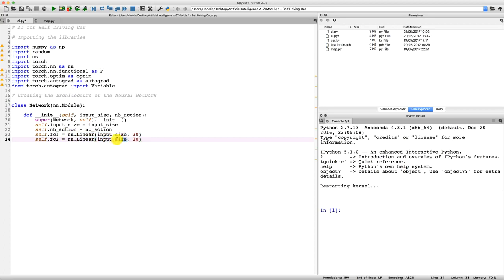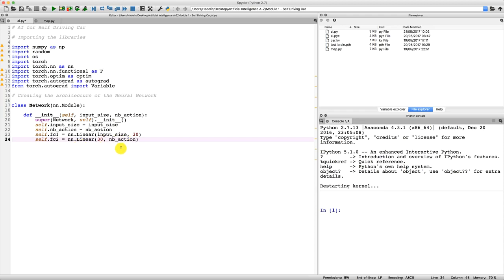First, that's the same. First is the number of neurons we want to have in the first layer of the full connection. So that's the hidden layer, and therefore that is 30. And then second argument is the number of neurons in the second layer of the full connection, and that corresponds to the output layer, and the output layer has NB action neurons, which later will be 3, because we have 3 possible actions. But so far, we have to use the names we defined, that is the names of the argument of the init function, and therefore we input here NB action.